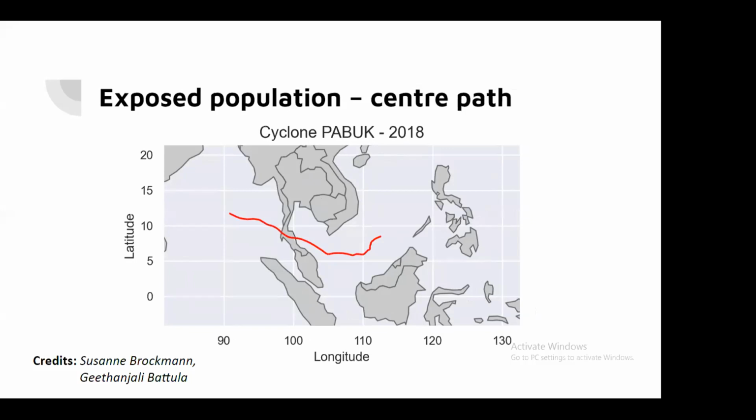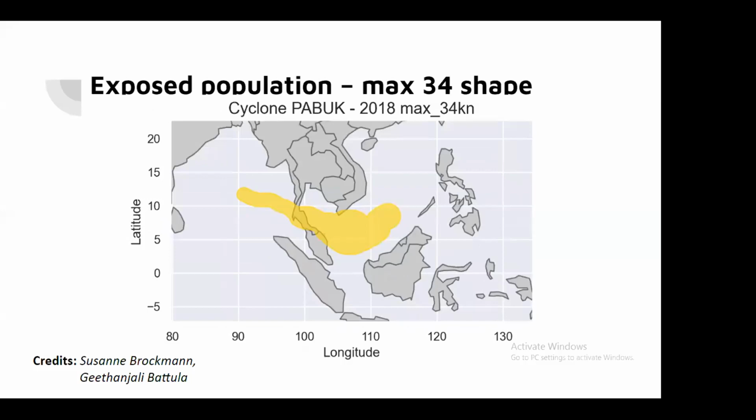But for sure, the highway is only the center track. And as Rosanna told in the introduction, the radius of a cyclone is up to 200 kilometers and even bigger. So this doesn't really tell the story about who's affected. So in the next slide, please. You can see for the wind speed of 34 knots, if we put on all the center points the radius according to the information, you can see how we build up the shape of this whole thing.